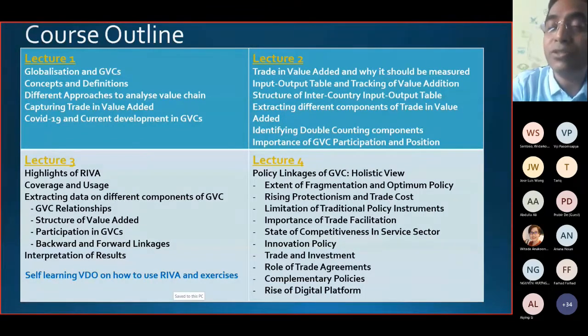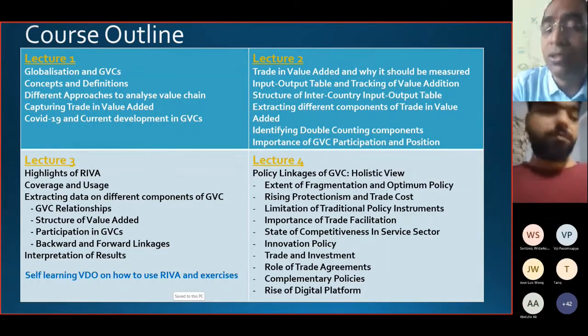So this needs to be seen from several perspectives. Number one, the world has moved towards more fragmented trading systems. In a fragmented trading system, how can optimal policy be developed? And in light of rising protectionism, how can we help this move forward? Several countries are also having serious challenges in terms of data. That is basically one major limitation in this particular model. This model also overlooks trade facilitation related trade barriers.